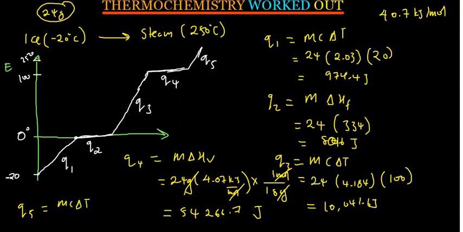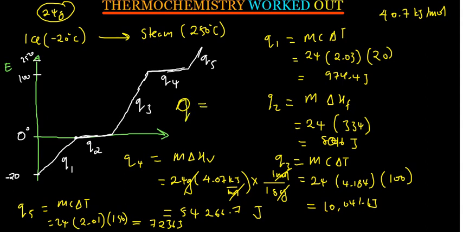And then the last energy, which is Q5, that is the energy required to raise the temperature, that is MC delta T. So the mass is still 24. Now specific heat capacity for the gas, in this case this is steam, is 2.01, and that will be multiplied by the change in temperature. From 100 to 250, the change is 150. So the final answer we are going to get is 7,236 joules.